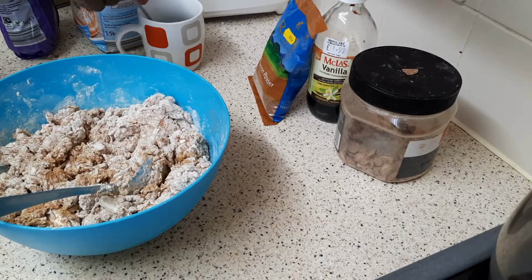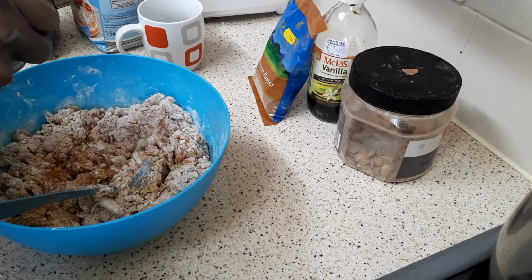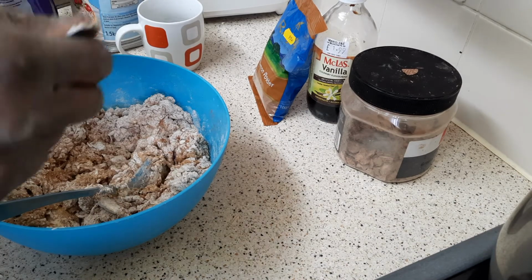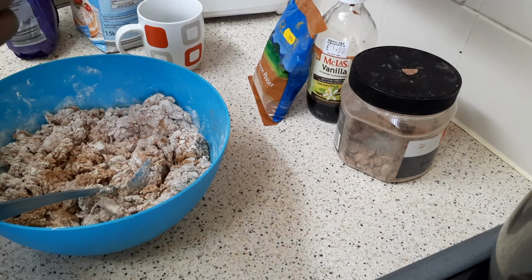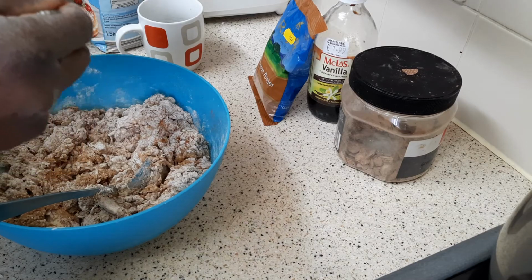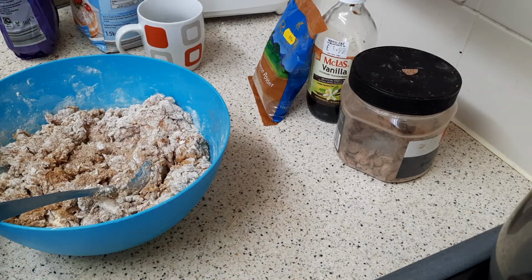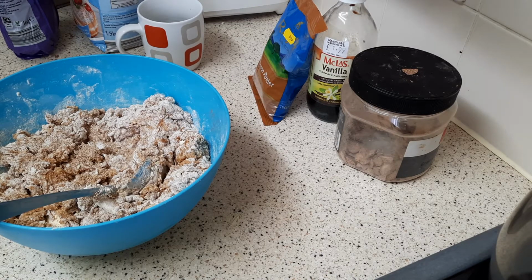Gonna put a spoon of yeast in it to rise up my banana bread right here. Yeah, put some yeast in it to rise it up, right? That yeast will rise it up. I don't have to do nothing more to it than just put it like that. It will rise up to the occasion that I want it to be.